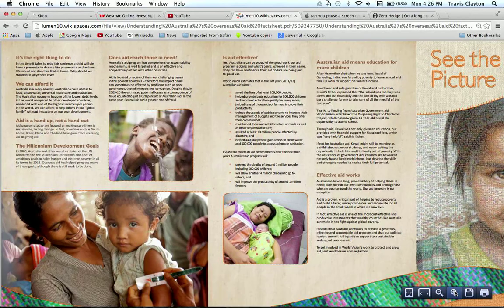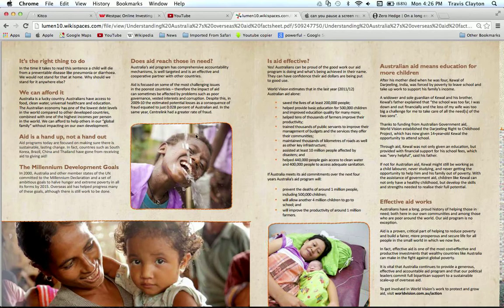I'm just going to zoom in. Read that. Okay, so does aid reach those in need? So look for advantages and disadvantages in here. And same with this, is aid effective? So this is a really good discussion point. Use it, read it, get some info out of it. Australia's, this is also very good. Effective aid works. This is going to be an advantage. If it's effective, then it should be used.